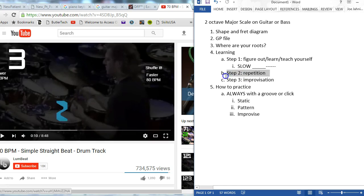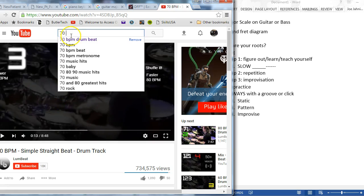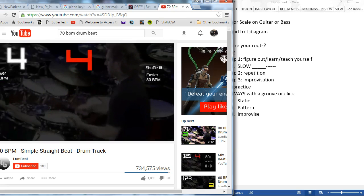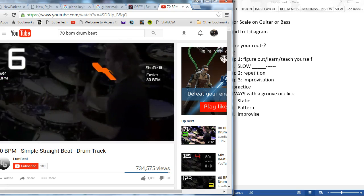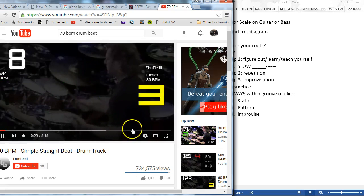Once you can actually play the pattern, then you should always be playing with a click or a groove. So this will be step two, repetition. So here is this drum beat. If you just do a search for 70 BPM drum beat, a bunch of them show up, but this is one I use a lot. And just start to play your scale with this, playing right along with the groove. And then once you're comfortable with that, then you can play the pattern.